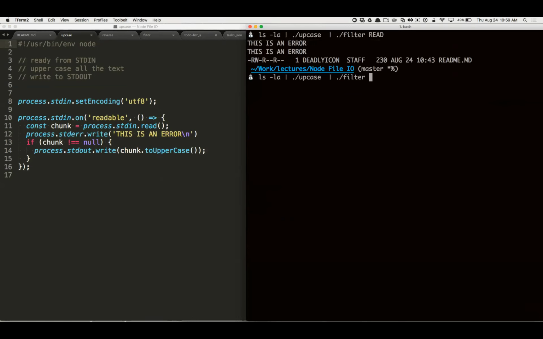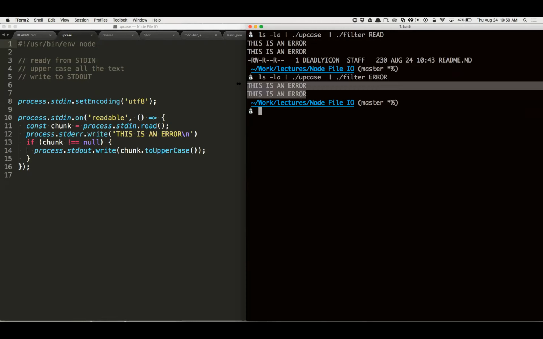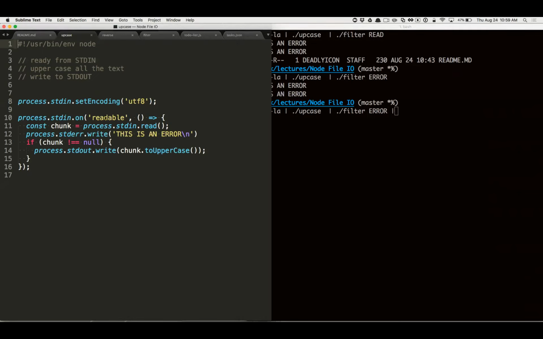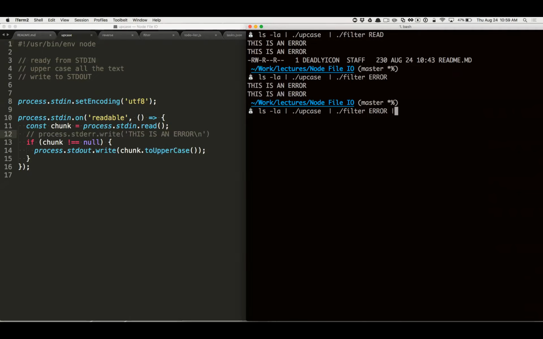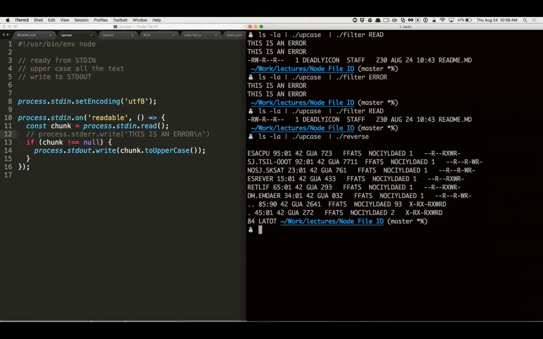But if I were to filter for error, this text is showing up in the same place as this other text, but they're actually two different streams. One is standard error. So let's back up for a second and go back to this example where we're doing an upcase and then a reverse, right?